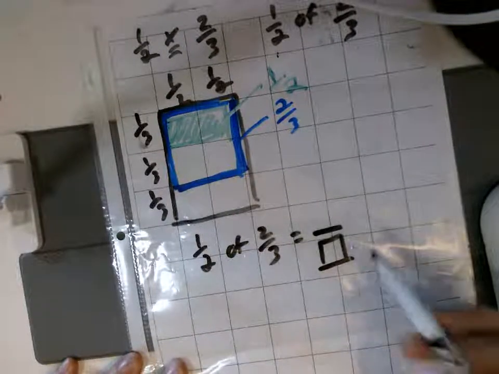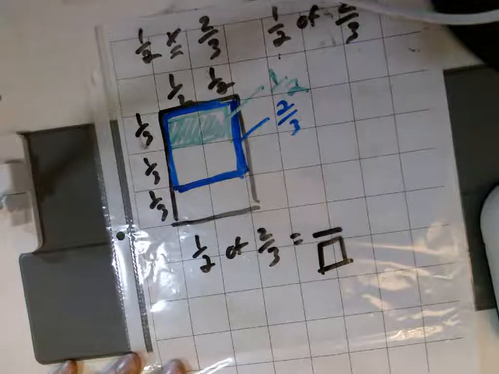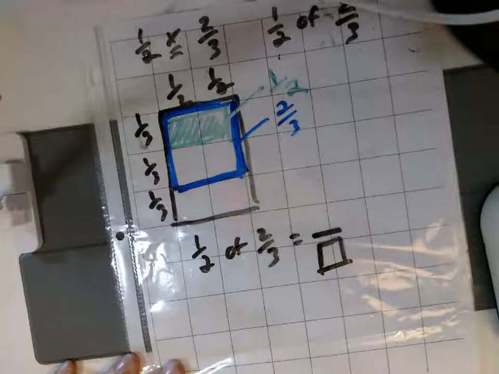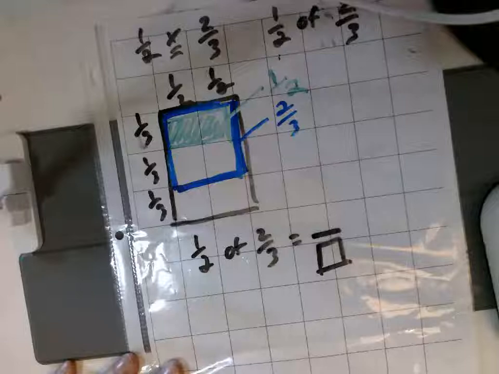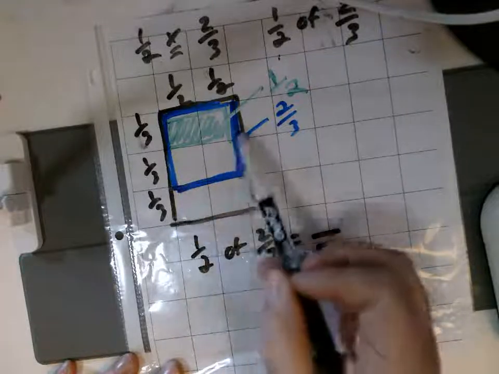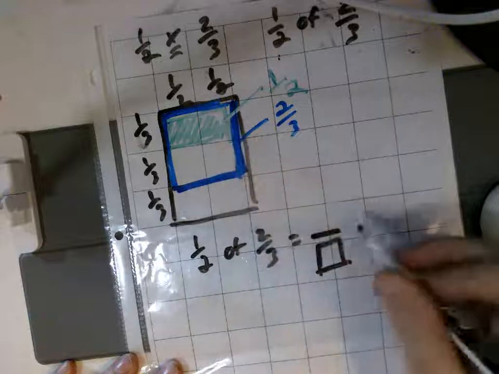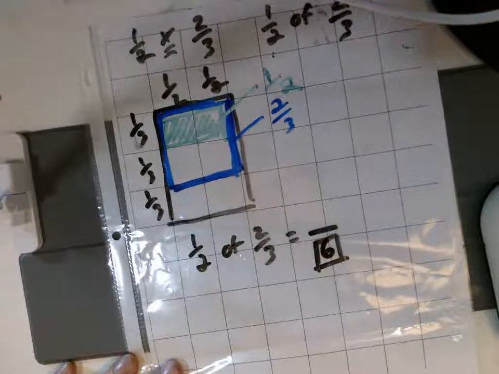to find out what the denominator is going to be in our answer? Why don't you go ahead and try? See if you can get the denominator written in there somewhere. Take a guess. All right, so the way we find out where that denominator is to see how many parts there are in the whole. So 1, 2, 3, 4, 5, 6. There are 6 in the entire thing.